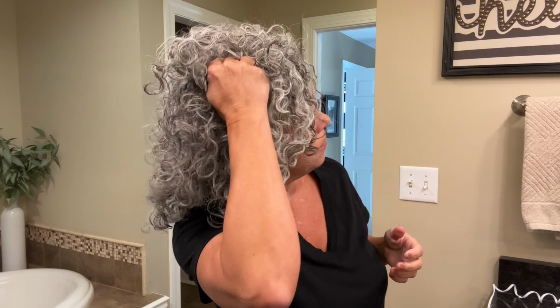I don't like to use oil on my hair. I know lots of curly girls use oil. I find that really weighs my hair down, so I just use dry hands. And I'm going to go in here and just scrunch everything really good and break up the cast.